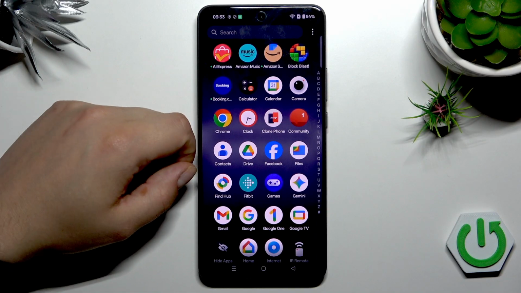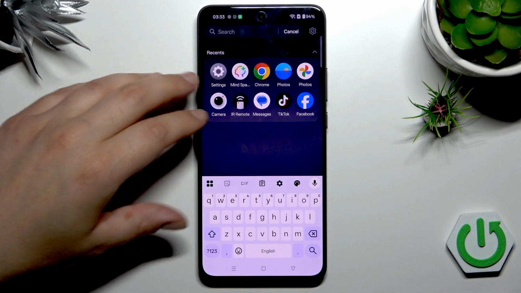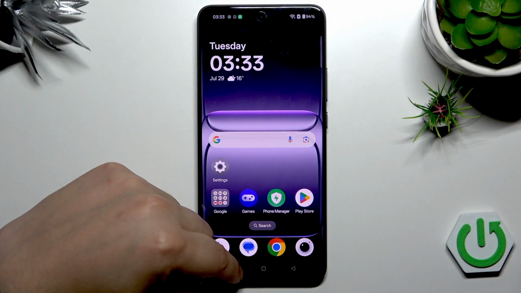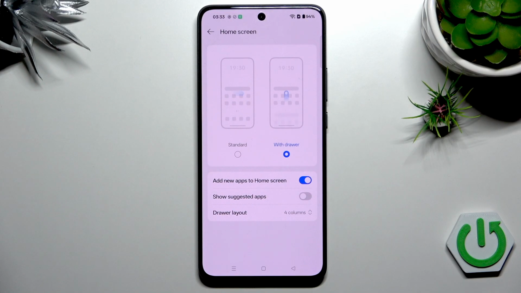You can just unroll this section and type for any application you want to use. So for me it's better, but you can use any option that you wish to have.